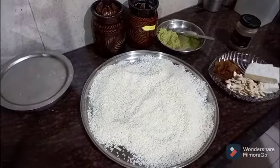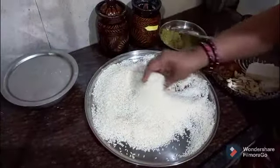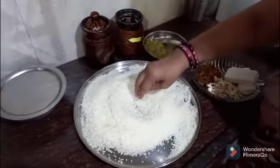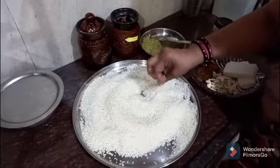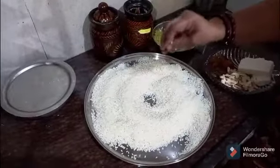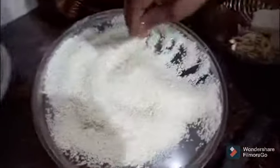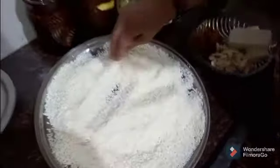So I have taken here some aromatic rice. This is easily available in West Bengal, but in whichever state you belong, you will have the local aromatic rice. You can use that. Otherwise, you always have the basmati rice, you can use that also. So here I have taken Govindobhog chal, which is very easily available in West Bengal. I have washed it and I have dried this.